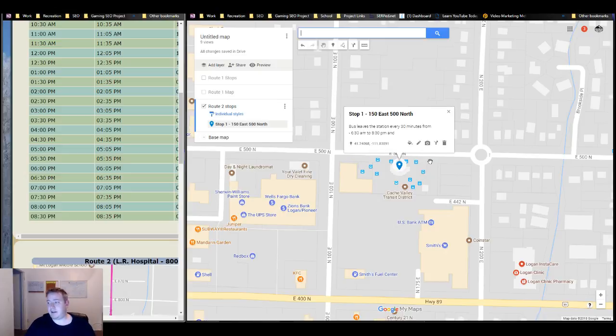Alright, so now if it is 7:45 in the evening, you know that your bus is going to be here again in 15 minutes.